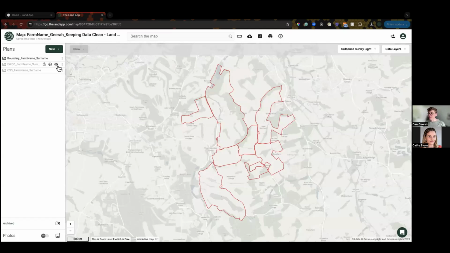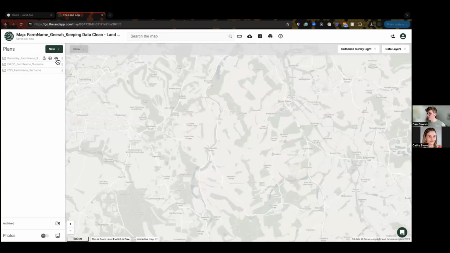So with templates, and that's where I'm going to start now, they're the important thing when you first start creating data, first start creating maps. And just for a demonstration, I'm going to create an ownership boundary using the ownership boundary template. So you can see that workflow, but it'll give me a chance to explain what the templates do. The first thing I want to do is hit new. The second thing I want to hit is use template.